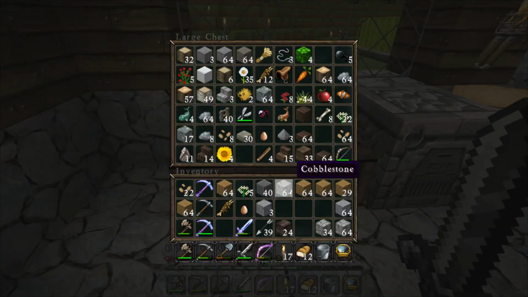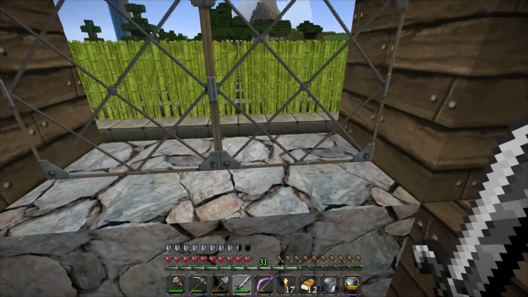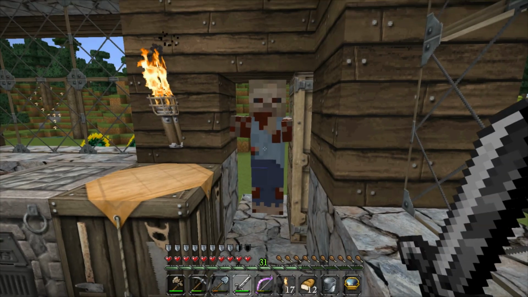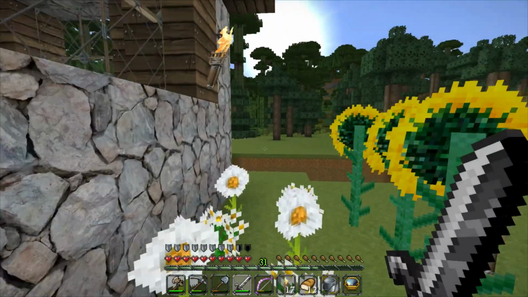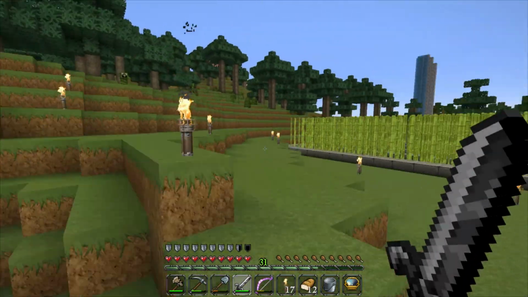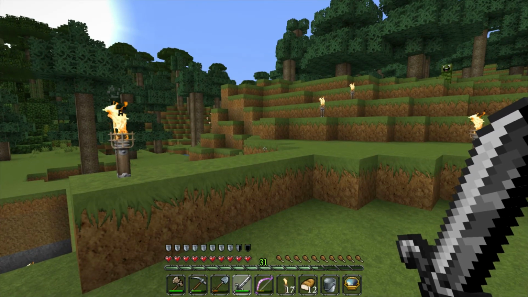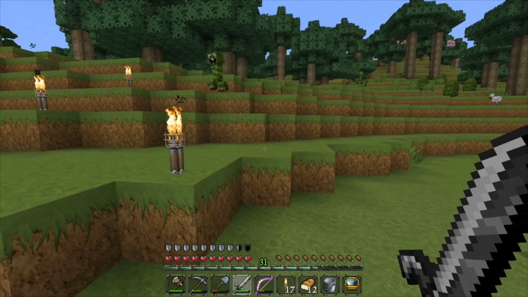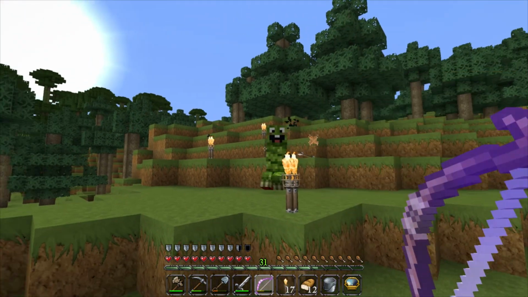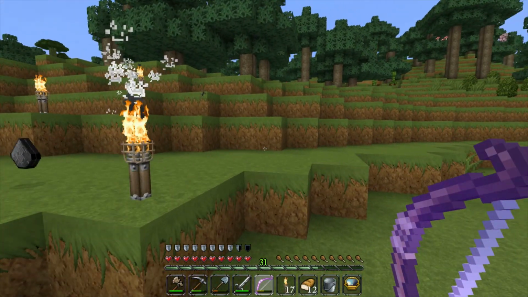Okay, everyone's gonna die. That is good. Heads, more rotten flesh. All of this dirt. Alright. Okay. So. Oh, look at those creepers. Look at that. That's a lot of them. No, no, no, don't blow here. Die there.